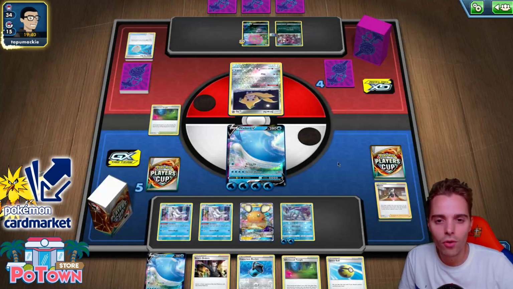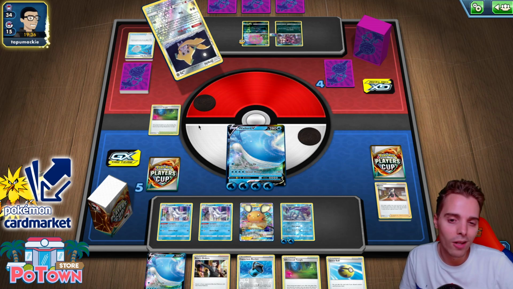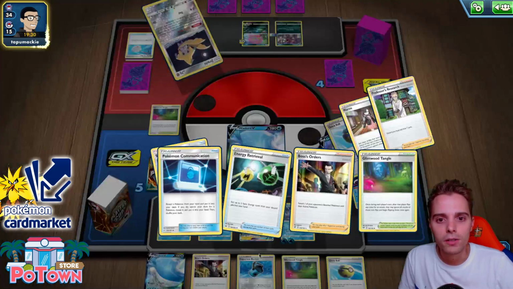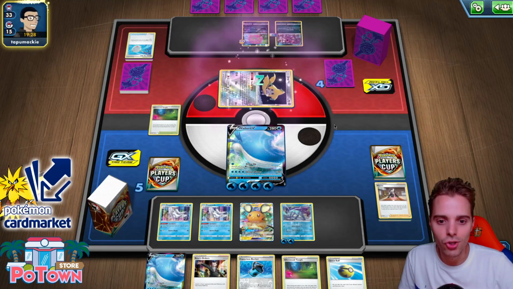Maybe a supporter. He already used 2 Pierce. 2 Pierce in the discard pile. Research. Maybe he relies on the Dedenne, which could help us out in the prize race. I wonder if we should hang on to that Boss's Orders, but this Spiritomb is getting more scary. Okay, he gets a Boss's Orders.